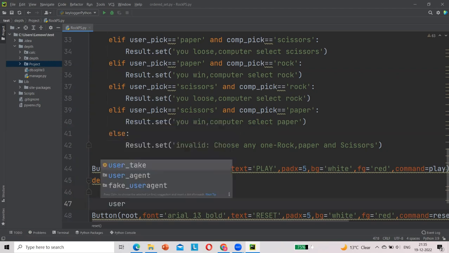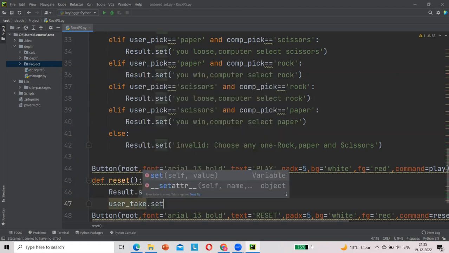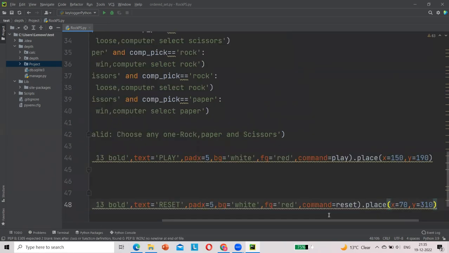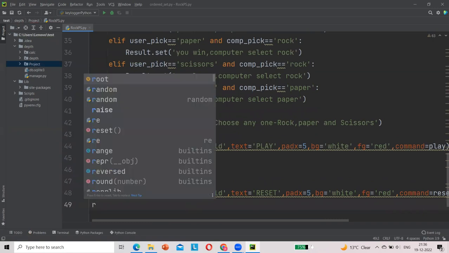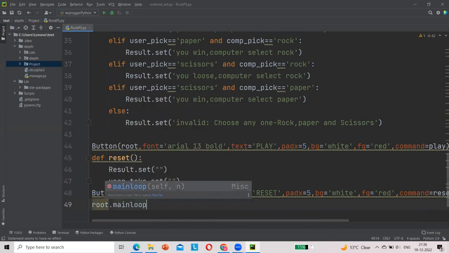User take also empty. Okay. Now let's run the program. So root dot mainloop.